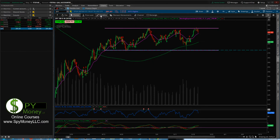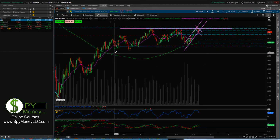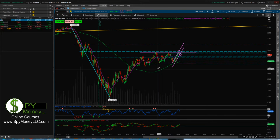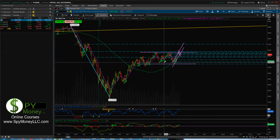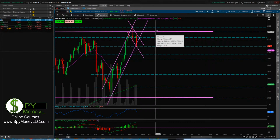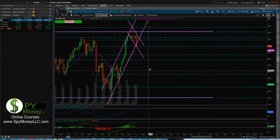And with that going on, how can I draw this? No, it won't fit. Let me go to ES, see if it'll pull up on ES that way. I was trying to figure out if I could get an ascending wedge pattern in there, but it's not doing it. It's just staying in that channel. So we'll just have to wait and see in about an hour or so after opening which direction it's going to go. I do believe it's probably going to be going bullish though, but looking at the MACDs and stuff, it shows a downturn, so it could easily just keep on coming down. But anyway, I hope that helps you with your trading today.